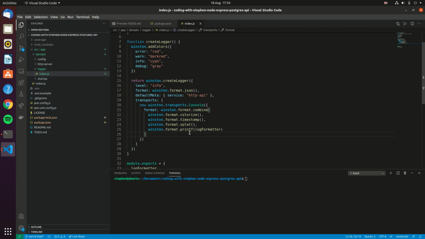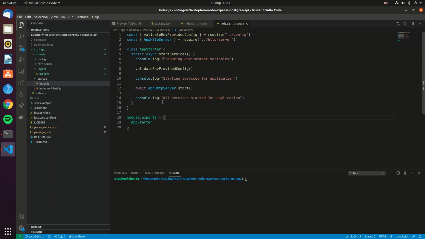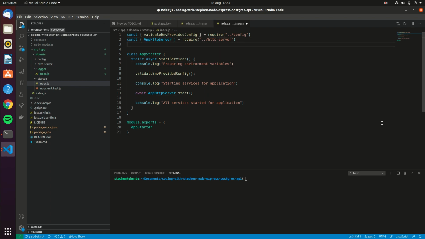And what we'll do just to test all of this out is we'll head over to our startup here. Because eventually we're going to want to replace all of these console logs with this new logging solution.